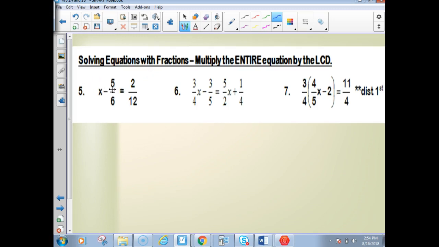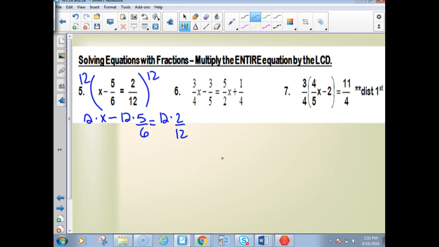So, we're going to multiply each term by 12. One way to show it is to put parentheses around your entire equation and put the 12 outside. How I'm going to show it this time, though, is I'm going to multiply 12 times the x. I'm going to bring down the minus sign. I'm going to multiply 12 times the 5/6. Bring down my equal sign, and I'm going to do 12 times my 2 12s. Now, I'm showing this because I want those who are a little bit fraction phobic to get what I'm doing.